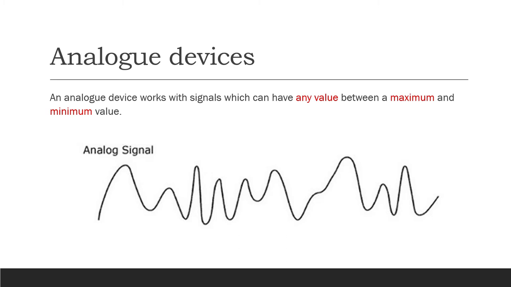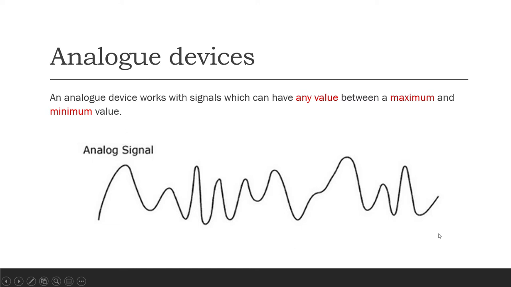So, analog devices. If you take a lot of things in the physical world, like for example sound, we have an analog signal. An analog signal has a high value, like the top of the wave here, and a low value, a minimum value, so a maximum and a minimum. And you'll notice there's a continuous line going from the low point to the high point, and that means every single value in between low and high is represented somewhere in this wave. If you were to connect an oscilloscope up to a microphone and speak into the microphone, you'd see something like this. You'd see a continuous line with high and low values and all the states in between.